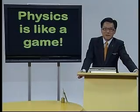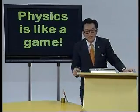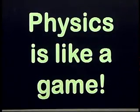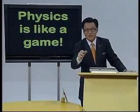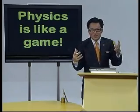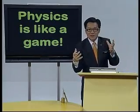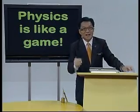Just remember, don't treat physics like one of the science subjects. You know what I mean? Actually, physics is a game. And I'm going to introduce this game to you afterwards and show you how some of these forces, some of this acceleration, mass in a lift, we can treat like a game and you can understand it much better.